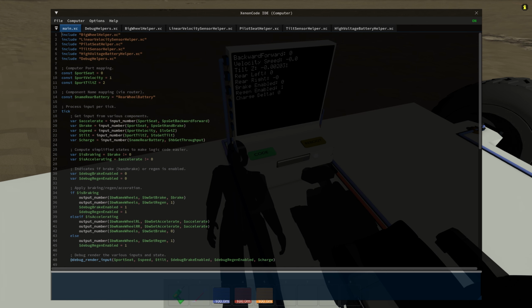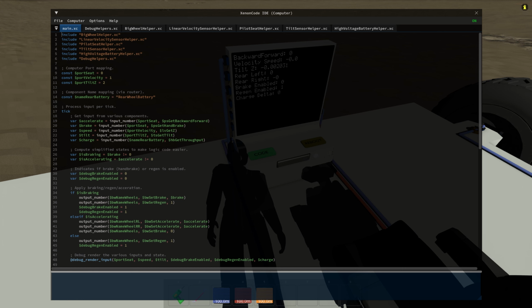So now we've kind of looked at these headers. We can sort of ignore these now. So we have the computer mapping. This is how the computer is mapped. Here's our computer right here, mapped to various components. There are two ways of communicating with components. We have what I call direct wire or port, where you connect a data line directly from the computer to the component. That's called port. The other way is by name. If it goes to a router, then you can use names.